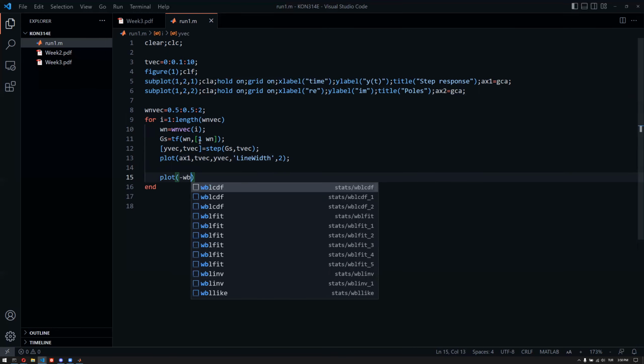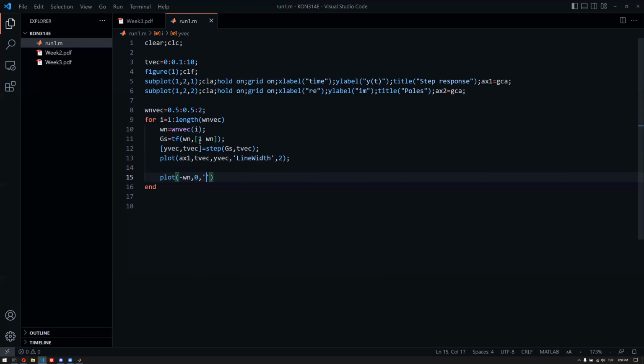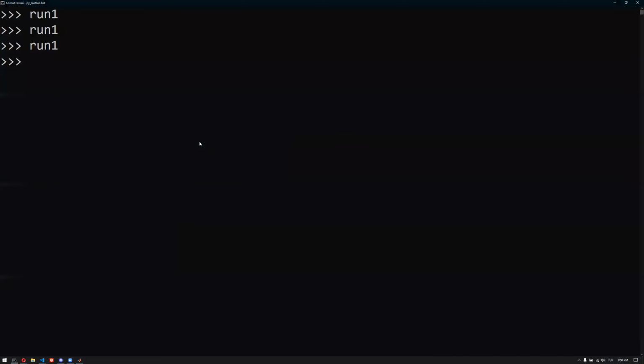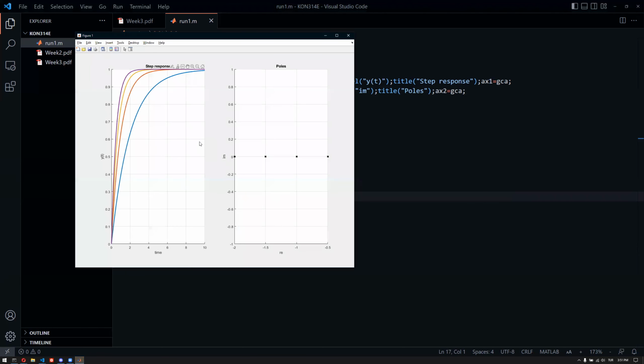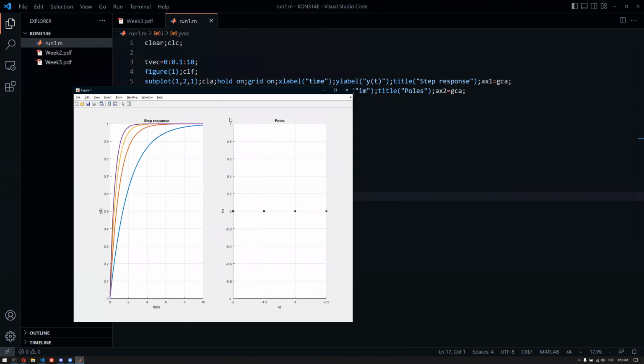It is exactly at minus omega n. So I'm just going to plot it there. Nothing fancy. Therefore, I have to specify this goes on the second plot, and that's also basically it. There we go. We can see some stuff, probably, maybe not all of it is that obvious.